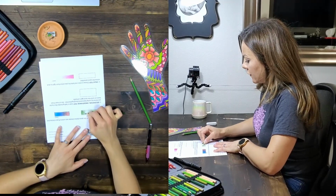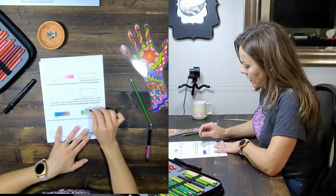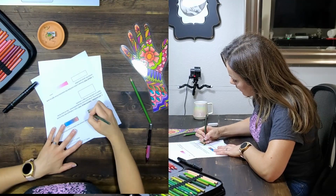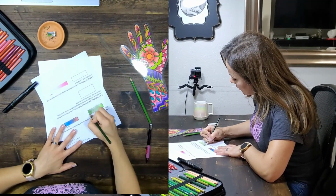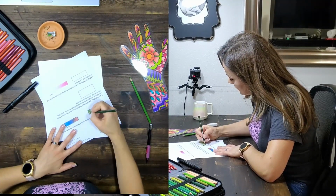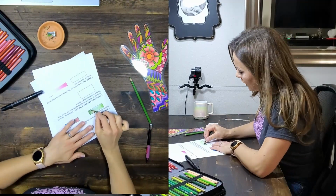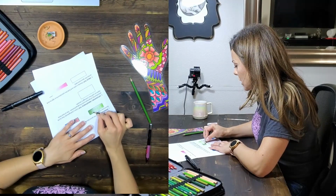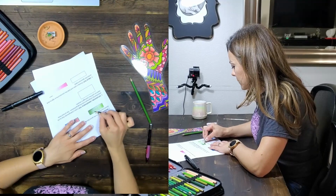I'm softening my pressure as I go across. I can come back. If I'm trying to get those corners, it's okay to go back into your pencil being more upright so that you can get the edges nice and clean. And then come back in, making sure your pencil's flat to the page, and you're going to just fade that color two-thirds of the way across as well.